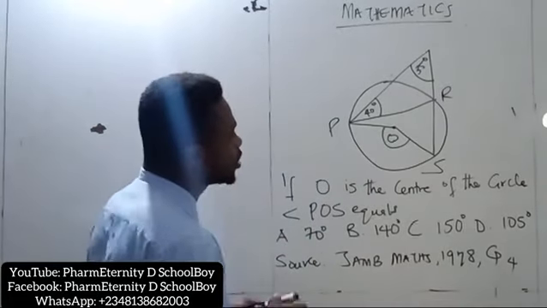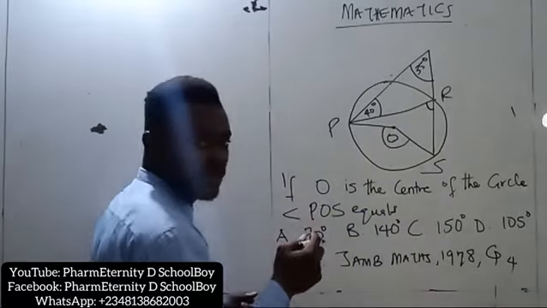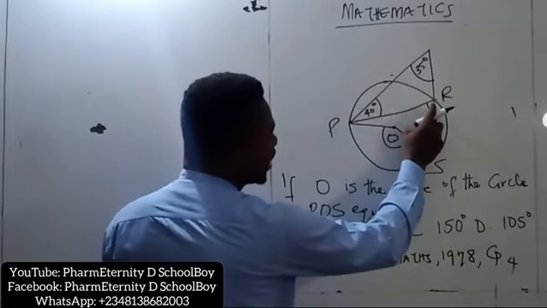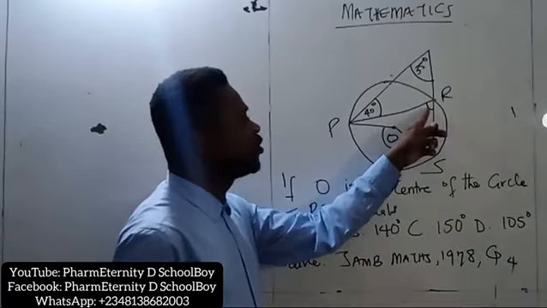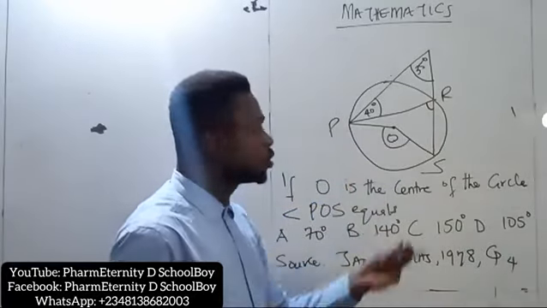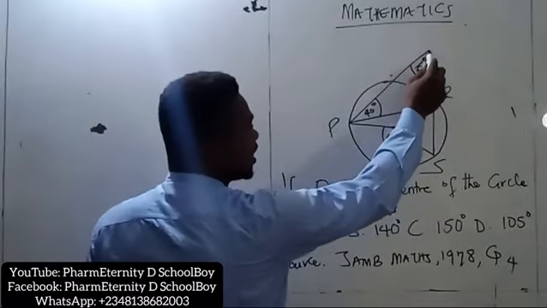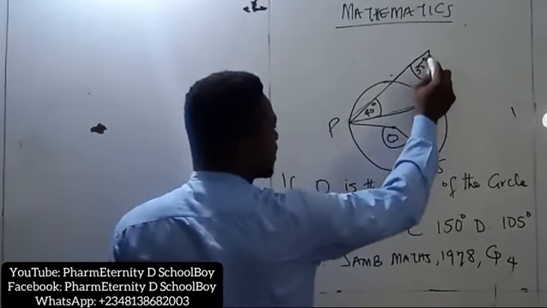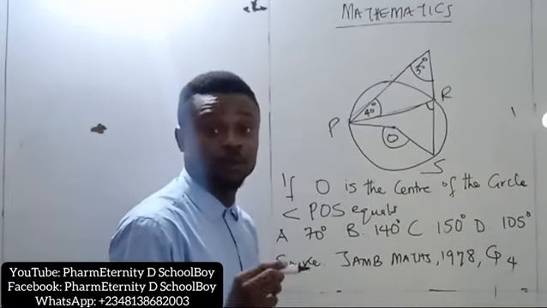The first step is to find angle that should be here. Then having determined the angle here, we can use the angle here to find the angle here. And for us to get the angle here, we can get the angle here in two ways. Remember, the first step, this is a triangle on its own. Here is the triangle.